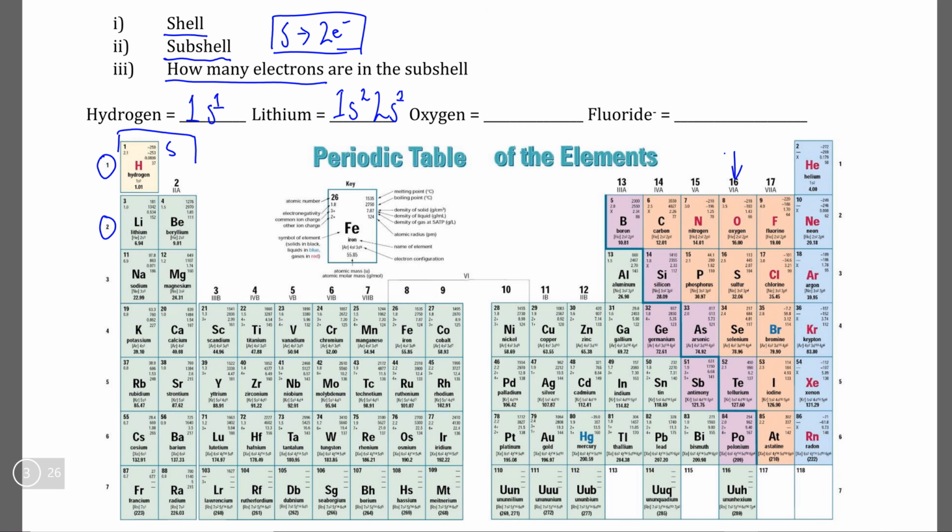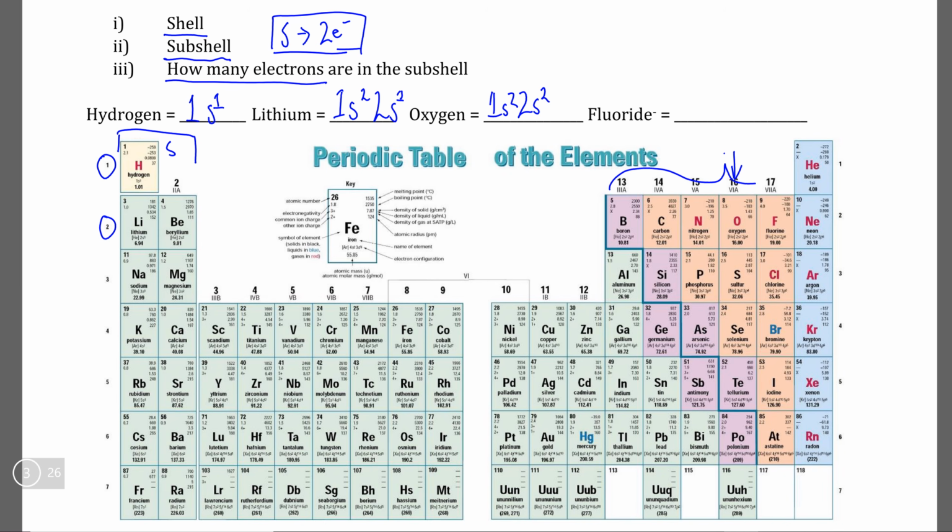If we take a look at oxygen next, if we follow the same pattern here, oxygen's first 2 electrons are going to be in the 1s subshell, 1s2, then we start adding electrons to the S subshell at the second energy level, 1, 2, but we know that oxygen actually has 8 electrons here, and we have filled up both the 1s subshell and the 2s subshell, so what do we do with the remaining 4 electrons?